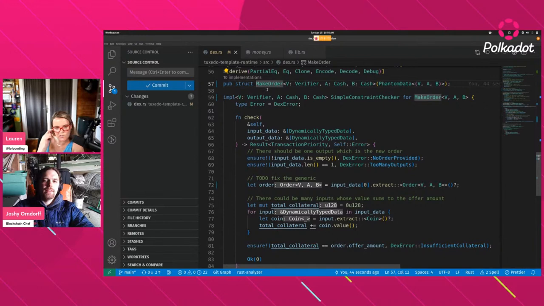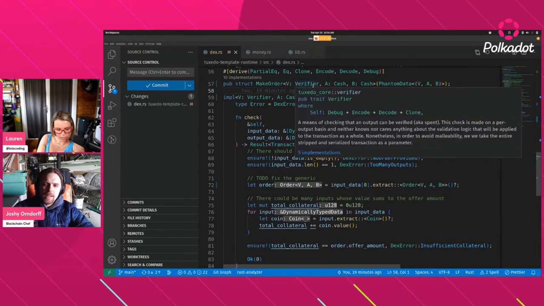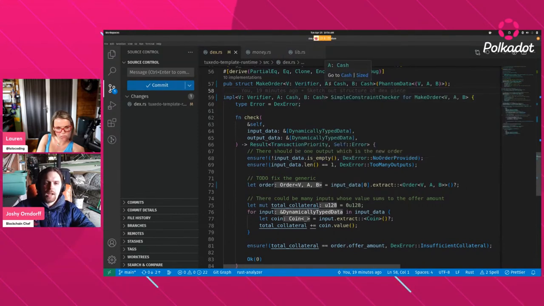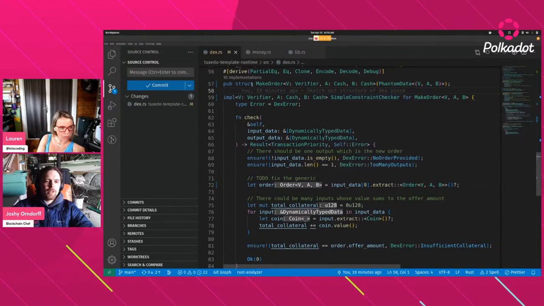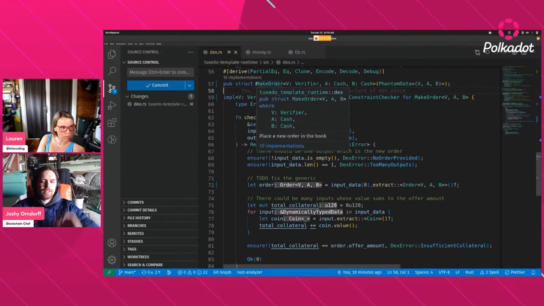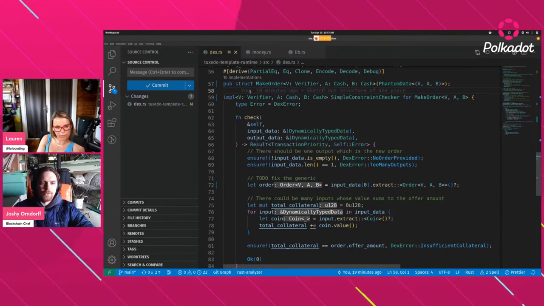Exactly. And this is similar to instantiable pallets in FRAME, where you can have more than one, but you hard code exactly how many there are. It's also possible to do this a little bit more dynamically, where instead of having generic types, we just have fields that are the token IDs. And then we wouldn't have to have a new make order for every single pair. We could just have one, and we could have users creating new DEX pools at any moment they want dynamically. Okay. And neither one is right or wrong.